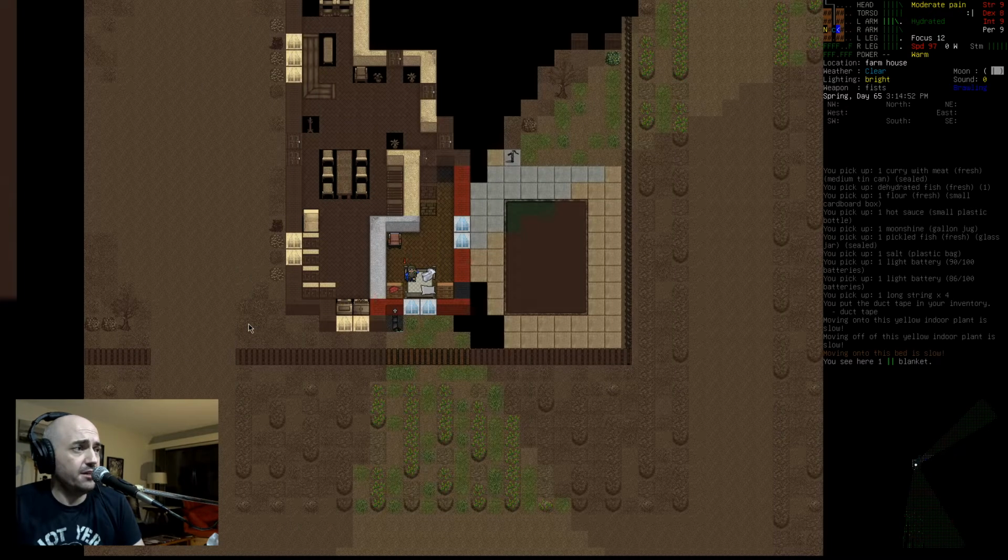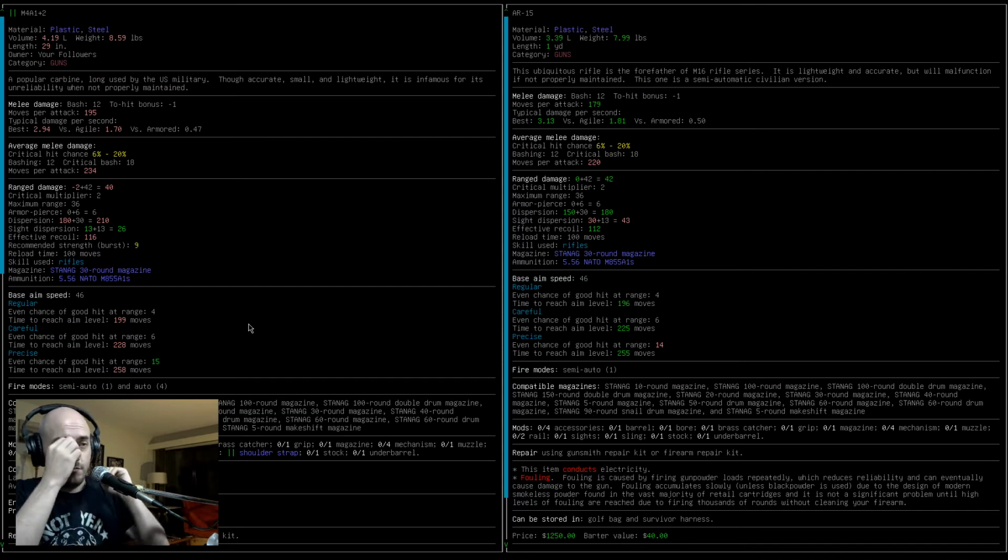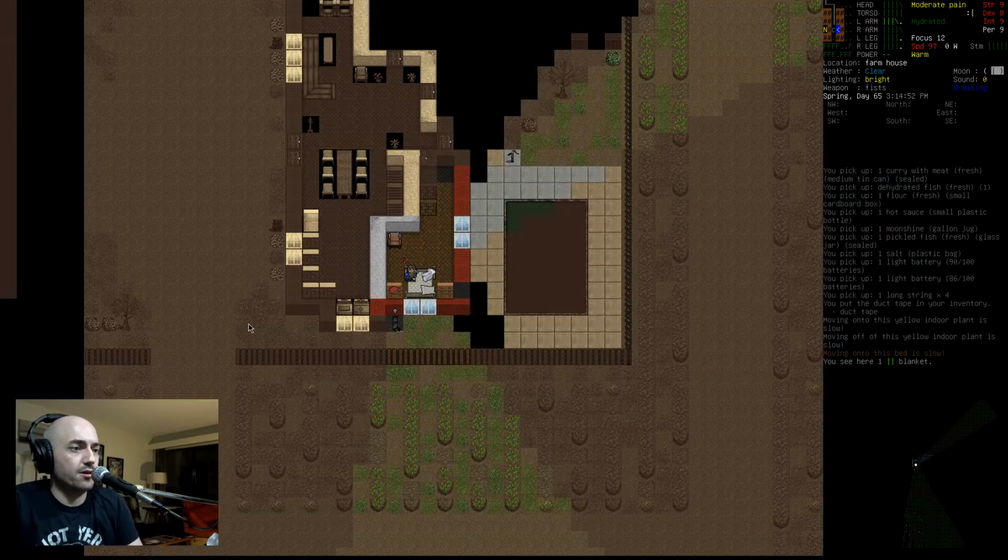An AR-15, you say? How does that compare to the gun I already have? AR-15 is smaller. Has slightly better damage. Wow. I think the AR-15 is a better gun, just straight up better. The downside is that it can't fire full auto, but I rarely use full auto mode anyway. Huh. I think I am going to hang on to one M4, but we're going to switch up.